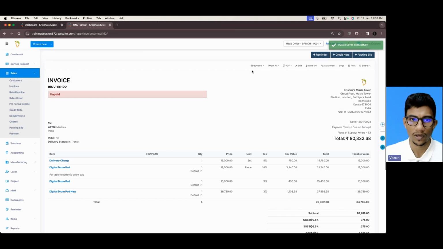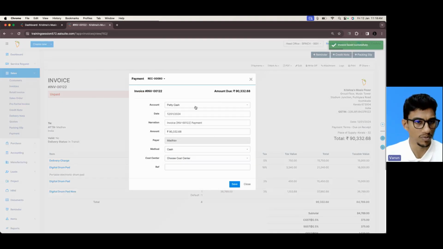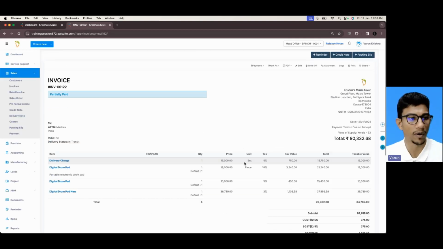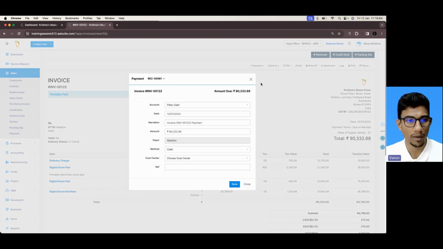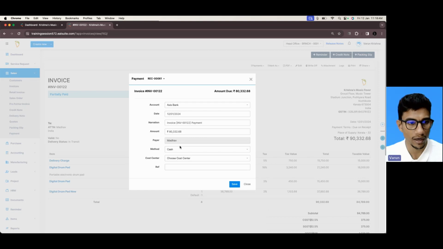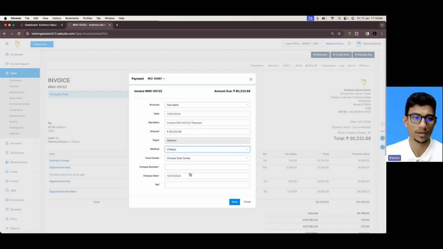I'm going to save. I can make a payment, first payment, petty cash, and I'm going to provide this much amount in cash, saving it. So the due amount is shown, total paid amount is shown. Next, I'm going to add a payment with an Axis Bank or something like that, and it's going to be a check.